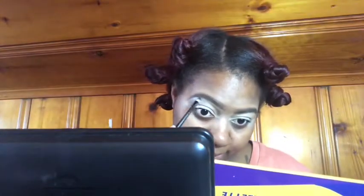So now we're going to go in with the box of crayons eyeshadow palette. You guys already know I love it from the last video you watched. It is awesome. So the first thing I'm going to do is go in with the silver. And that is going to go up under my eyebrow for my highlighter. I've never seen anybody highlight with silver, so I'm sure it's been done before, but I decided to do the silver. And I'm just patting it in just a little bit so it can show up.